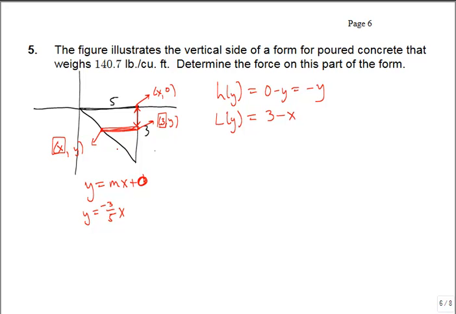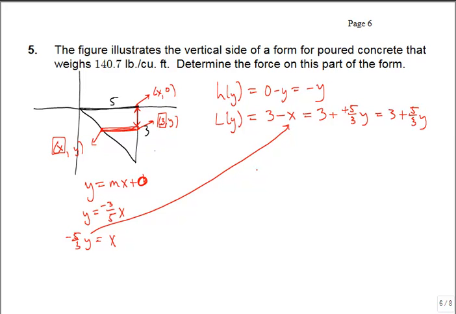So that is the equation of that line. Now what I need to know is, what is this equation solved for in terms of x? So if I multiply by the reciprocal, this will be negative 5/3 y. And that is what I'm going to plug in right here. Now notice the double negative. You're going to get 3 minus this whole x, so minus my negative 5/3 y. The minus minus becomes plus, so this length function becomes 3 plus 5/3 y. So my fluid force formula is this W, this weight density, times the integral of our depth times our length, dy.